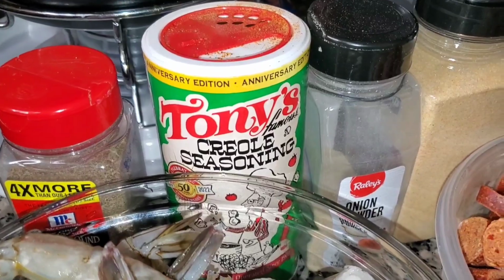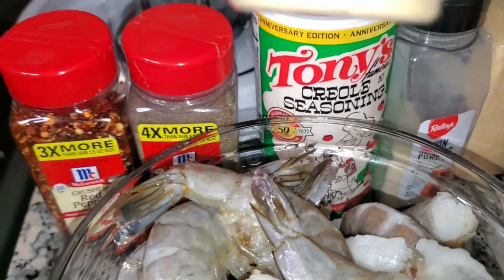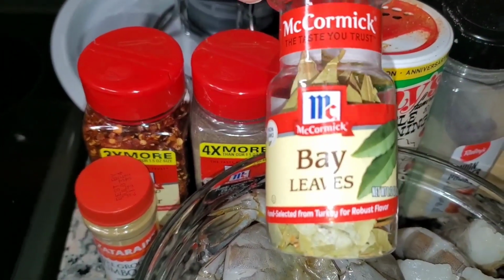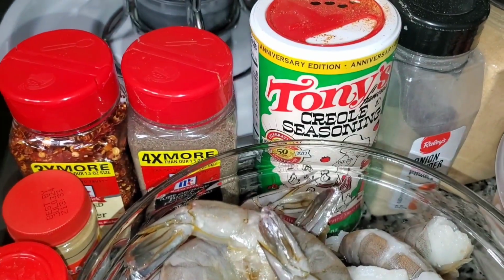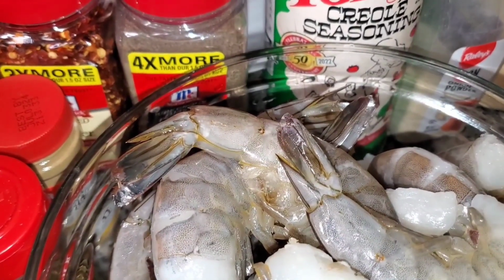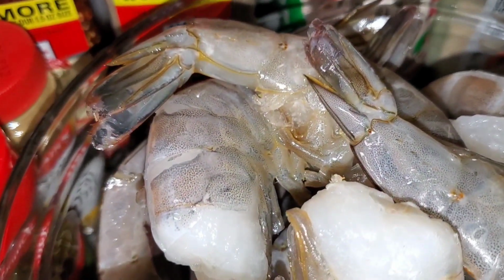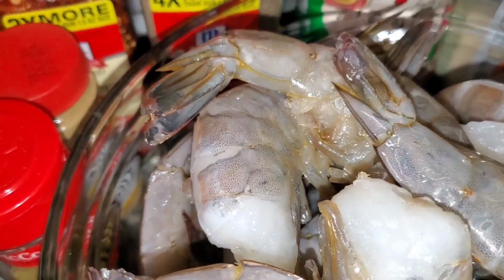And I have some of my seasonings here, my typical stuff. I'll be using crushed red pepper as well. Most importantly, I'll be using some gumbo filet. That's important when you're making gumbo. And I'll also be using some bay leaves. That is also important. I don't know, everybody uses different things when they make their gumbo. Paprika. And so I have my onion powder, garlic powder, my Creole seasoning, my gumbo filet. Even though I have these crushed red chili flakes, I may use some cayenne pepper, but I'm not sure because I do have hot sausage in there as well. So we'll see.